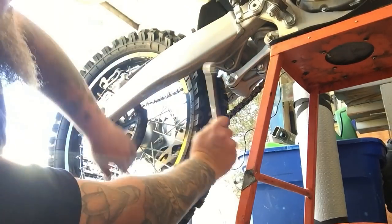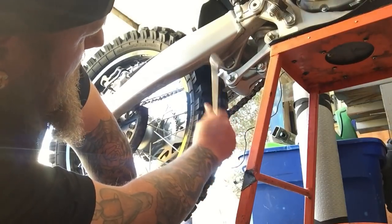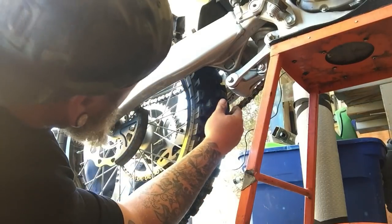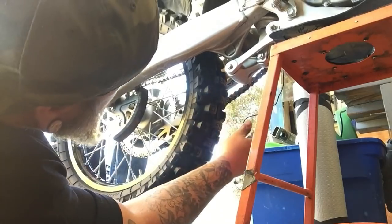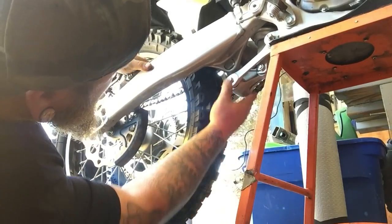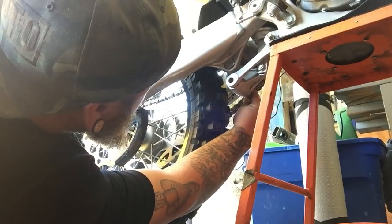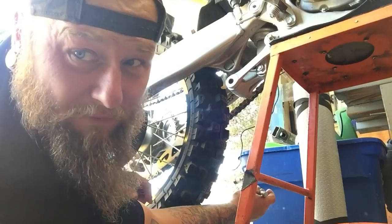Might need a little top tap. Oh, drop. Pull that up. Or can you lift up on the back fender? Okay. Maybe not. Push down a little bit, actually. The other way. Oh, there it goes. Back up a little bit more. Go down a little bit. There we go. It's good to have a friend around.